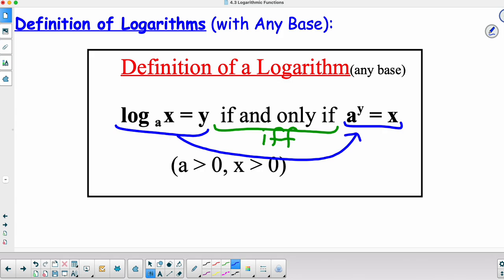And the phrase if and only if means, guess what? I can go the other way, take this exponent and change it to a log. You can go back and forth between these two things because what are they? They're inverses of each other. This definition transforms logs into exponents, exponents into logs. And so every log can be written as an exponent. Every exponent can be written as a log. And that's really what today is going to look like in a second, is you're going to be converting one to the other because they're related to each other because they're inverses.